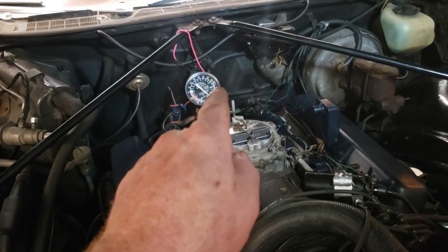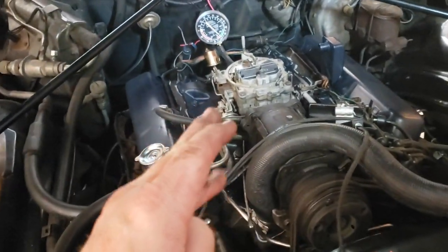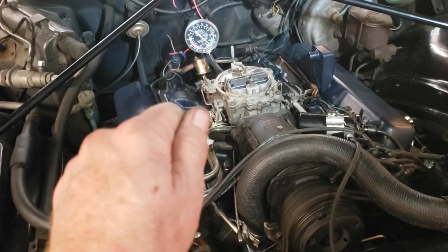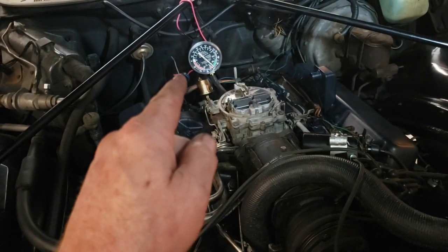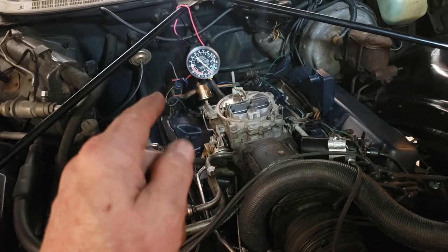Monitor our vacuum gauge, monitor our RPMs, and we'll determine where to set the idle mixture screw. So you do an idle mixture turn, a quarter of a turn, and you take a look at your vacuum, right? If your vacuum goes down, that's the wrong way. Go back the other way, okay?